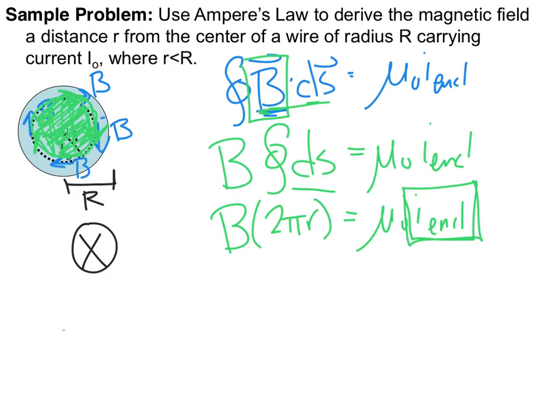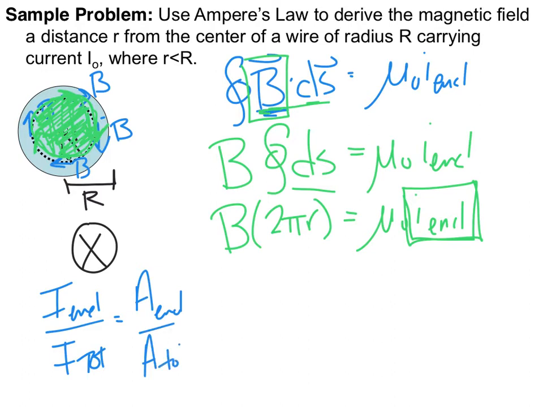Now, I'm not told what fraction I've enclosed, but I might be able to use the area that I've enclosed as a stand-in for current. So if I want to figure out the current enclosed as a ratio of our total current, that should be the same as the ratio of our area enclosed over the total area. And our area enclosed should be pi r squared, whereas our total area should be pi times big R squared. If I take this ratio and I multiply my total current by that ratio, I'm going to find my current enclosed. So I'm going to sub that in now.